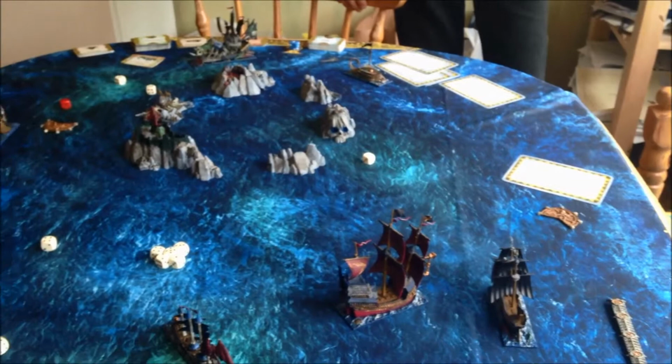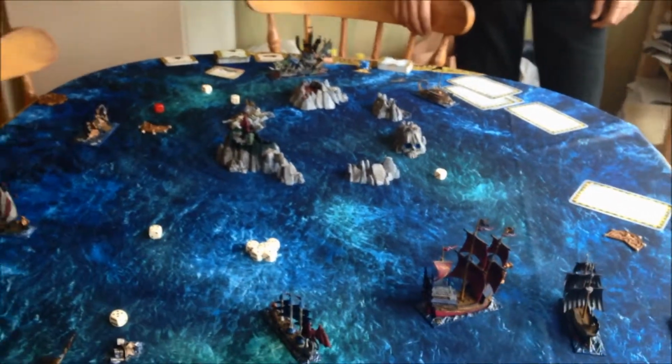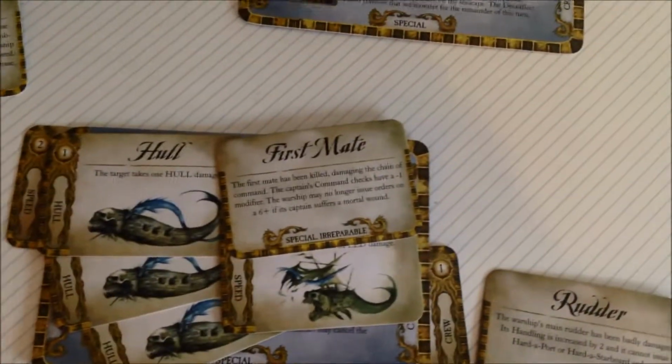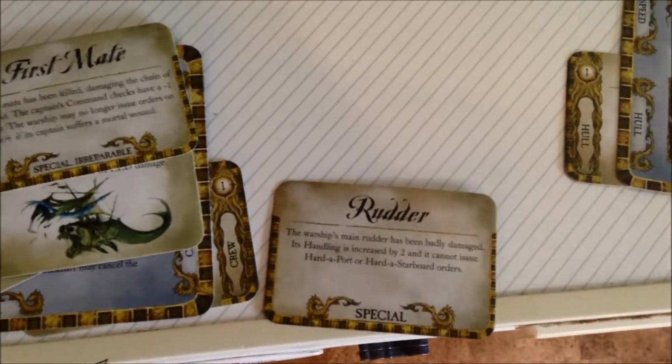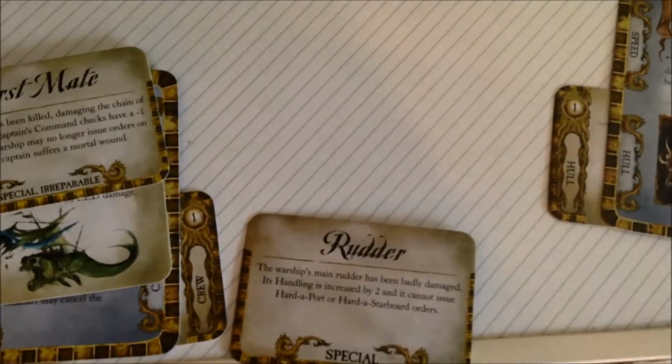The submarine went super submarine, and let's take a look at it. As you can see, this is Dying Breath: 2 speed, 3 hull. First mate killed, more speed, one crew member dead. He's only got one crew member, but no one cares about that. And the rudder is damaged. So that was the dying breath of the squid.